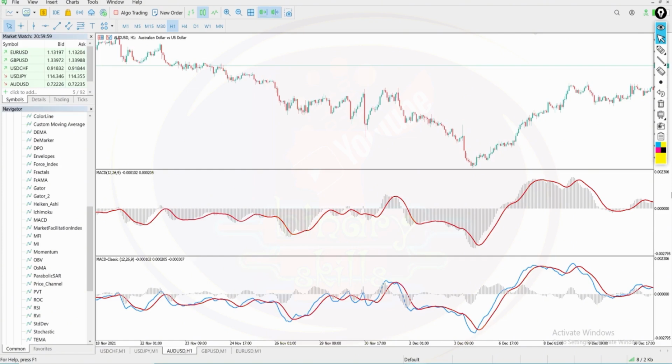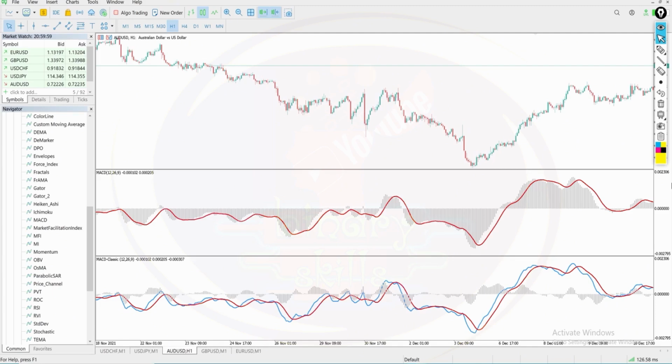In fact, by developing this indicator, Mr. Gerald has done a huge favor for all traders. In essence, most of this indicator's calculations are done based on the closing price of the candle, which I will break down for you in the future and explain its calculation formula.